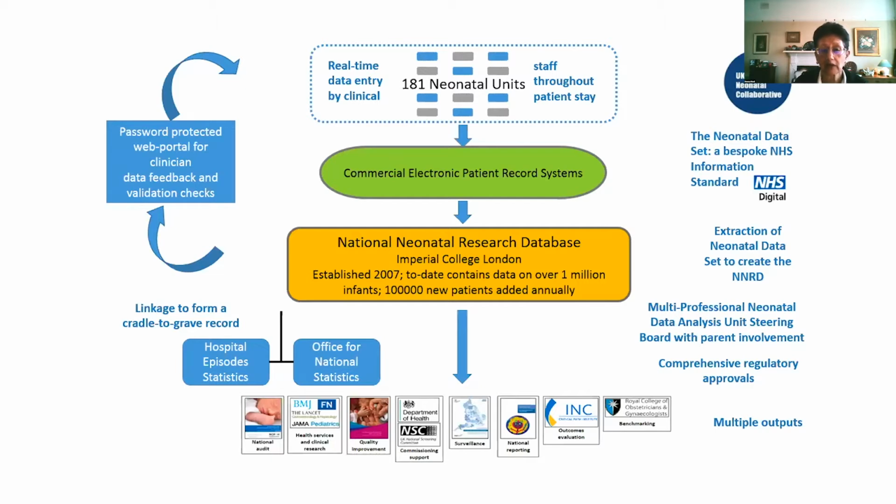We have very comprehensive regulatory approvals, and we have a multi-professional steering board, which includes parent representatives. We are able to link to hospital episode statistics and other data sets, and as I say, we have multiple tiers of quality assurance. The National Neonatal Research Database, therefore, provides a single source of high quality data from multiple outputs. Next slide, please, Sophie.